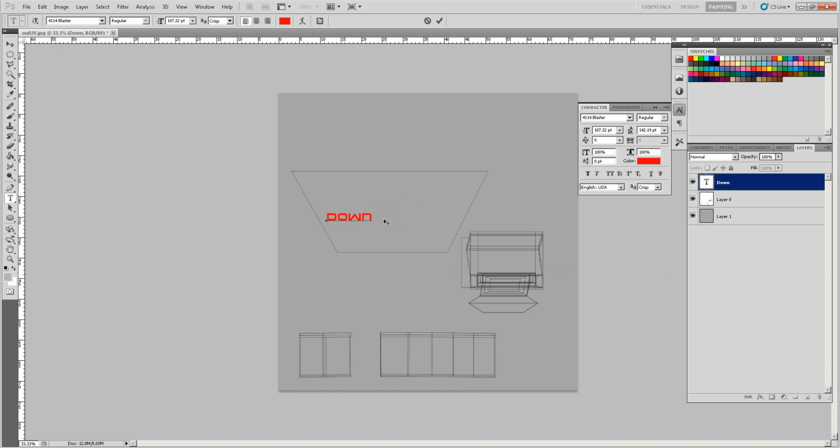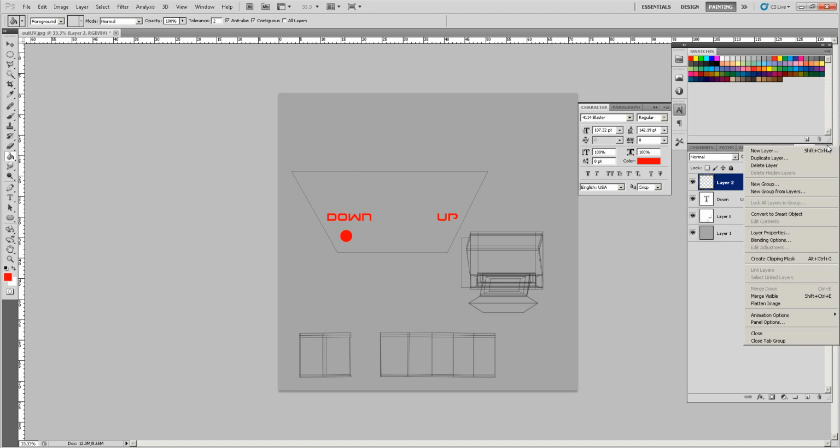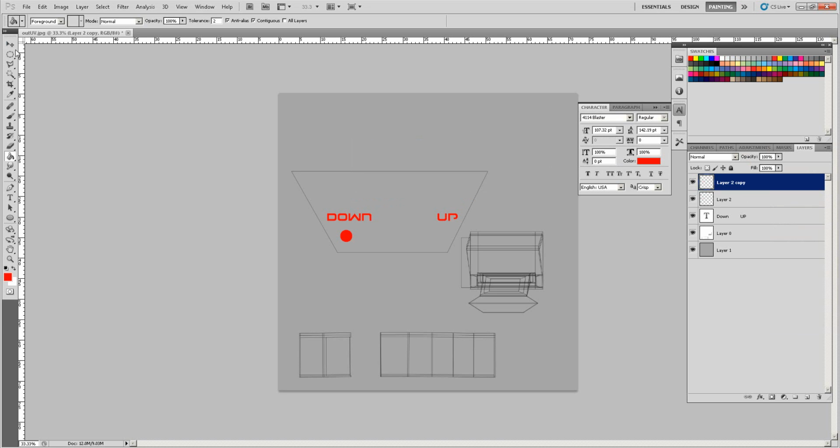And we'll also then just add to this. Okay, now I just want to add some little bits. So I'm just going to add a little red dot in here. Create a new layer, deselect and duplicate this layer, use the move tool, move it across. Just going to get that text and equalize it a little bit better.